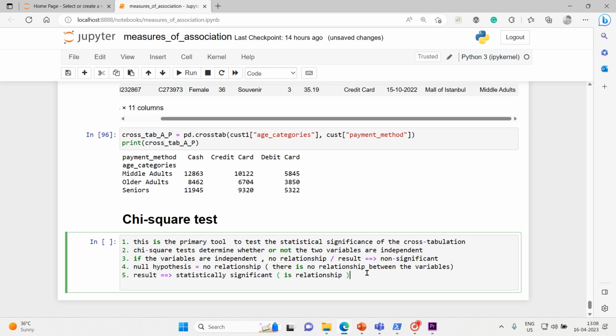Here we can reject the null hypothesis, and in the previous case we were accepting the null hypothesis. In the first case, if variables are independent, we are accepting the null hypothesis. If variables are dependent, or there is a relationship, and they are statistically significant, then we are rejecting the null hypothesis. Meaning that we can state that there is some relationship between the variables.